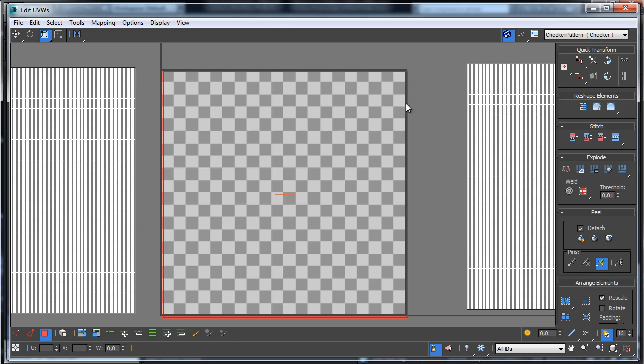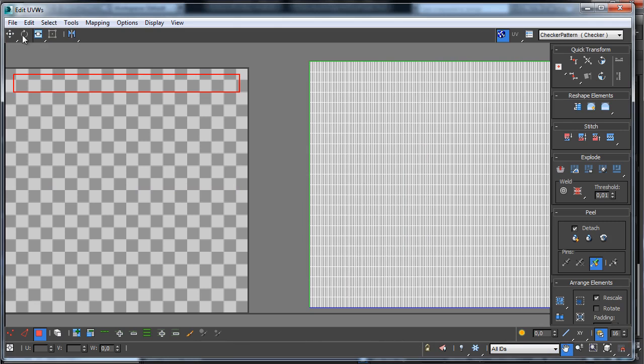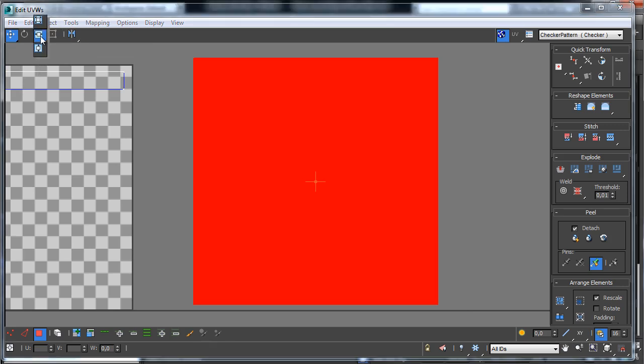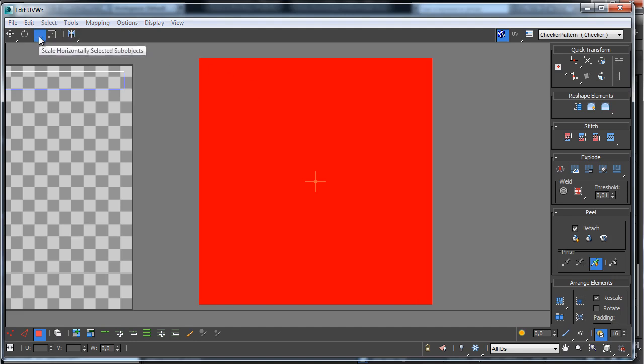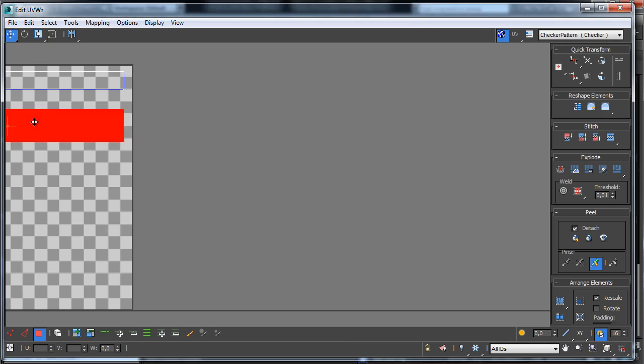Okay, we can scale this one a little bit, and we can decide to scale just on one axis. Okay, and then on the other axis. Perfect. Then we move it there, unlock the selection, move on the other side, and we can decide to pick this one and scale just a little bit over this axis and a lot over the other axis, so we can maintain the proportion of the render we are doing. Then let's move it there.